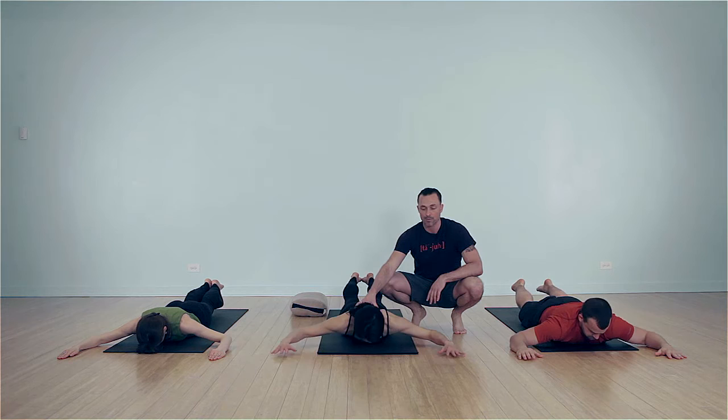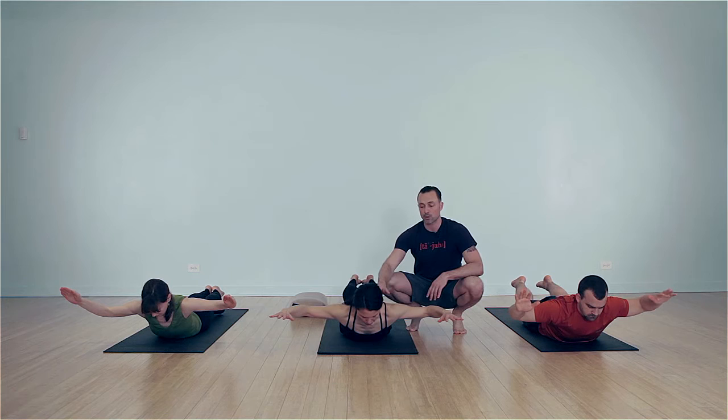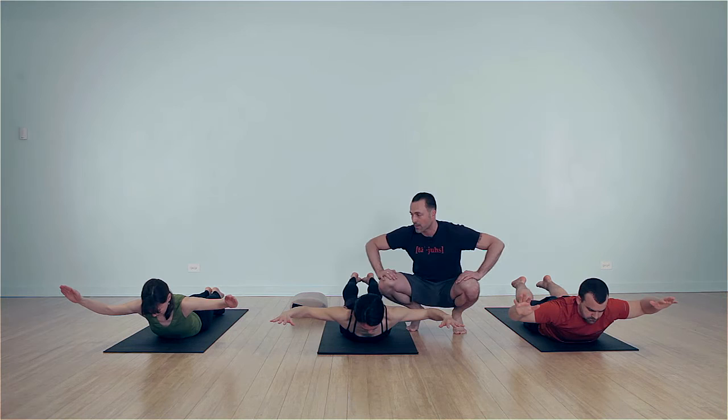Make sure you're not jutting the chin forward. The neck should feel pretty neutral. There might be a little more extension up here, but make sure you're not straining the neck. And one more breath in locust pose.